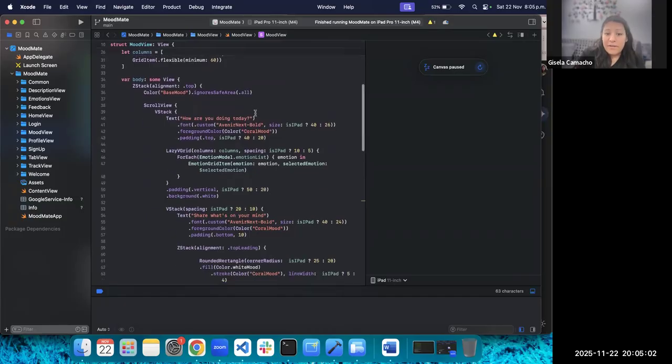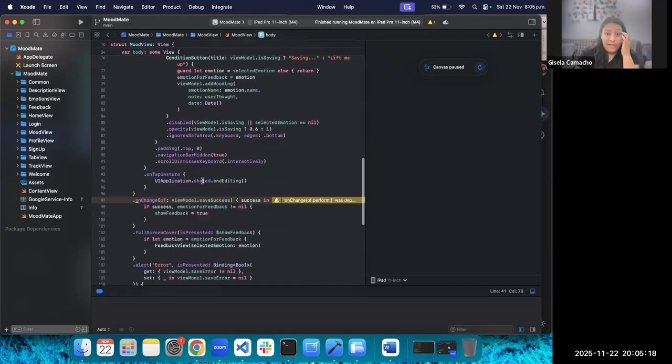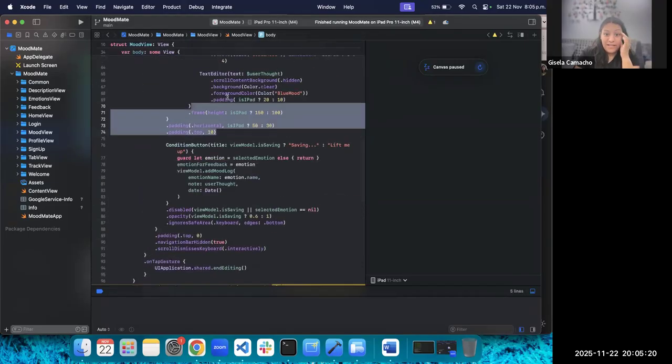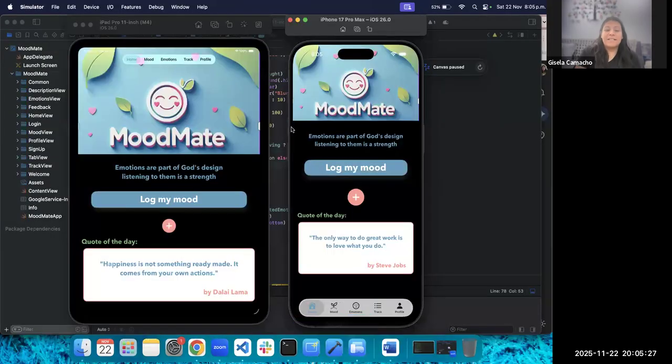And with that, for example, here in the fonts, if isIPad, use this size. If it's iPhone or it's not an iPad, the other one. So that's the way I did it with a lot of things like isIPad to look good in both devices. So that's what I did this week. Thank you.